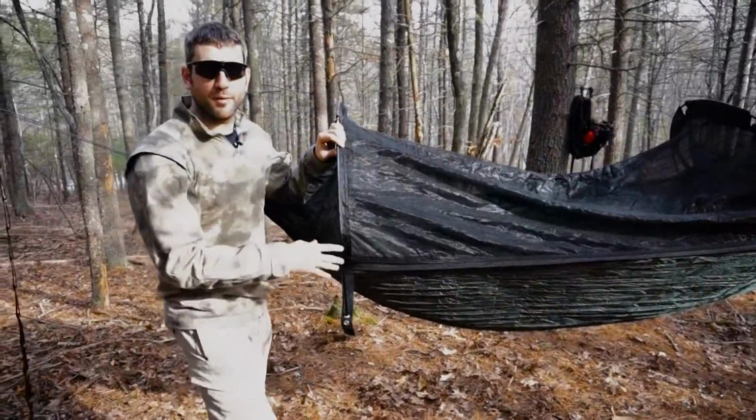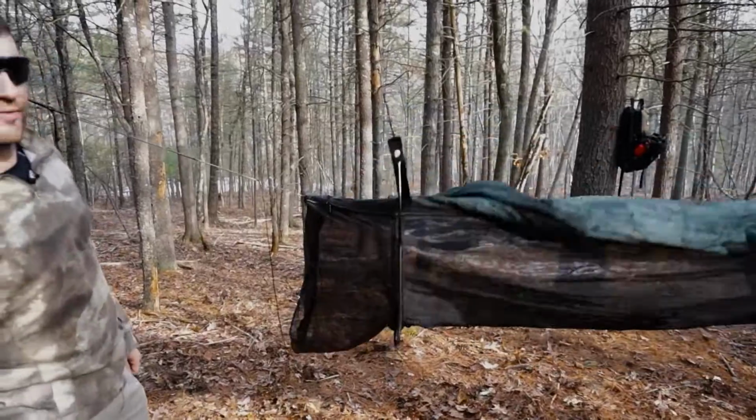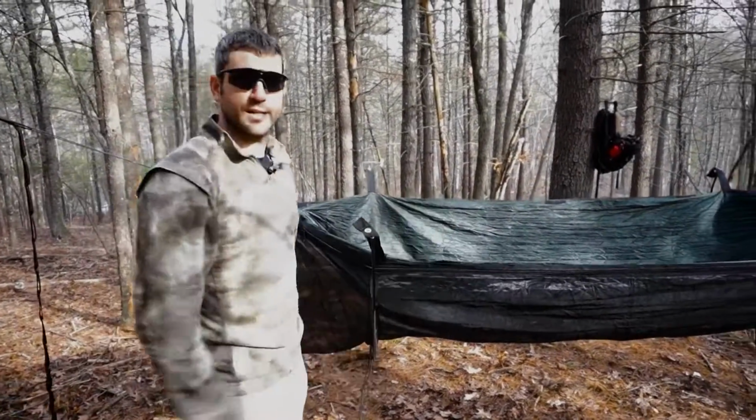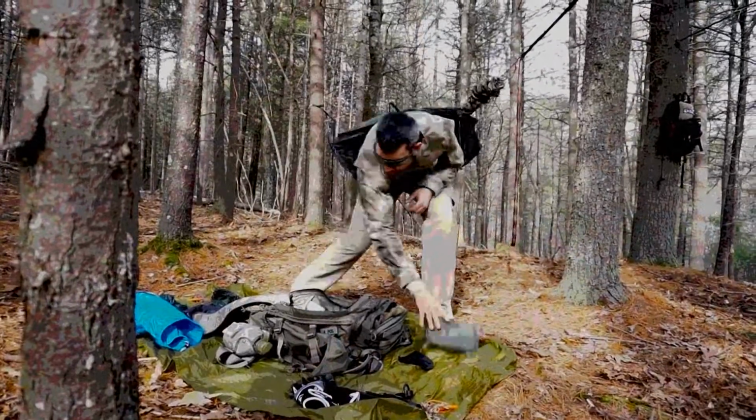So now that I have the poles in place, you'll notice this tends to get a little bit top heavy. What I found the best thing to do is go get some of my gear and place it inside while I'm messing around with the rest of my setup.